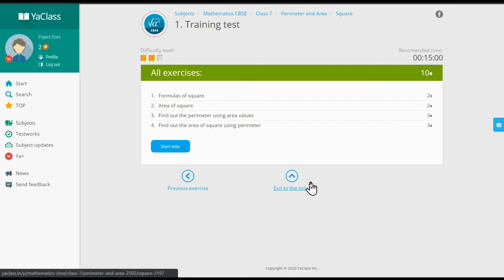Tests are a collection of exercises that can be used to check how well the student understands the topic. The test contains the same tasks from the topic with some variations, so students won't see the same numbers as in the topic, and some hidden tasks as well about the same topic. Students can start the test, solve the tasks, and get points for it. Let's launch the test and solve the first task.